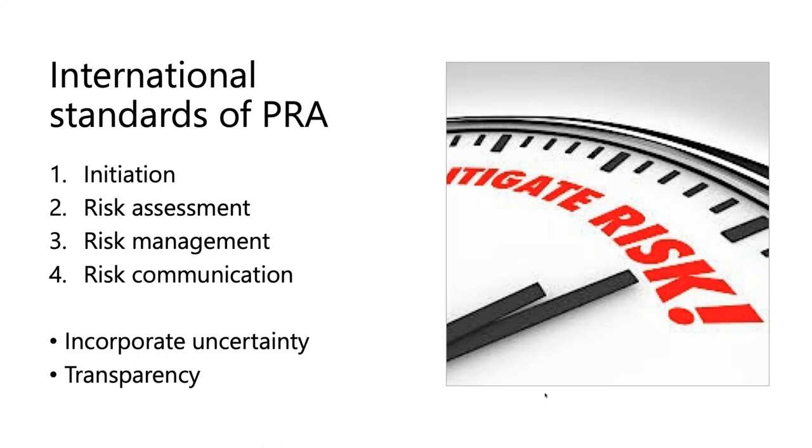So very basic standards that were developed for pest risk analysis is that a PRA program should be comprised of four steps. There should be a very clear initiation. So why are you doing it? Your risk assessment. So this would be when you're actually using your weed risk assessment or whatever tool you're using to characterize the risk of that species. The third element is risk management. So how would you manage the risk, and can that risk be managed to a reasonable level that would allow the species to be imported or used. And then for risk communication, you communicate the results of your risk analysis to your stakeholders.